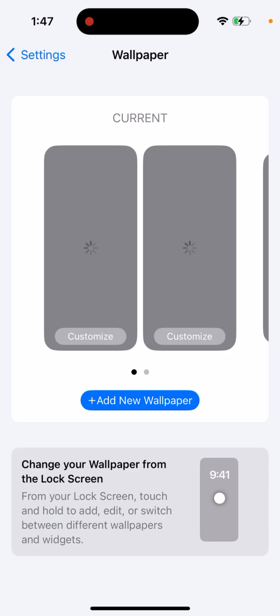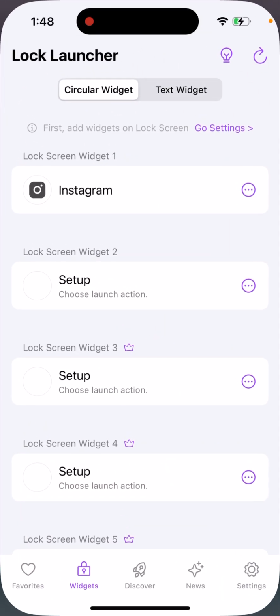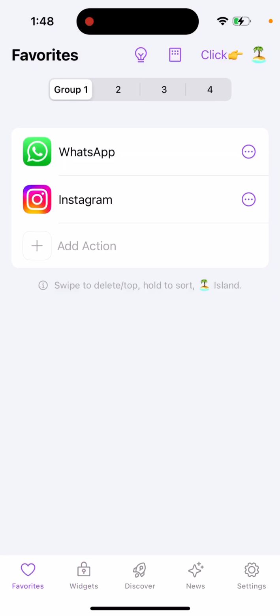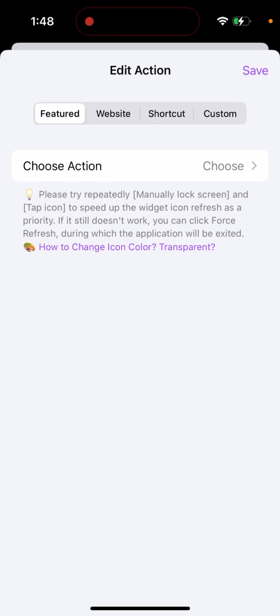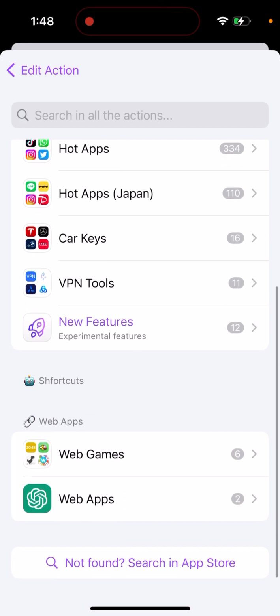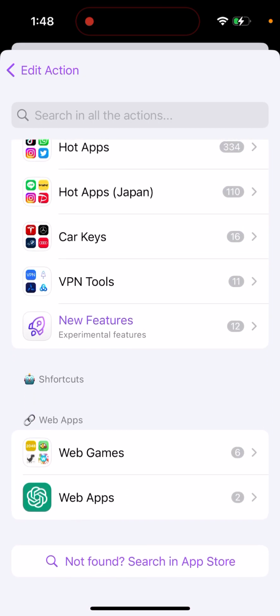You can also just lock your screen and then proceed from your locked screen. So you can try that as well. And then just tap customize, and then you will be able to add this widget from lock launcher. This is a pretty advanced app, I would say. I think it's one of the most advanced apps for the lock screens. And then, for example, you want to add some action, and it's already all here.